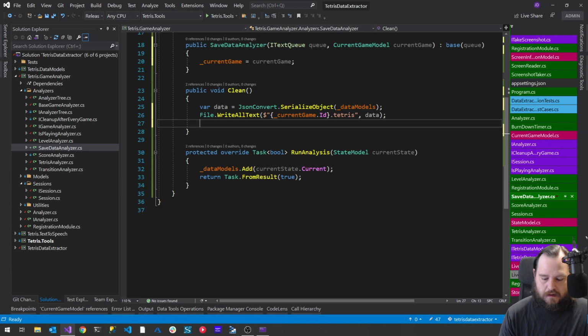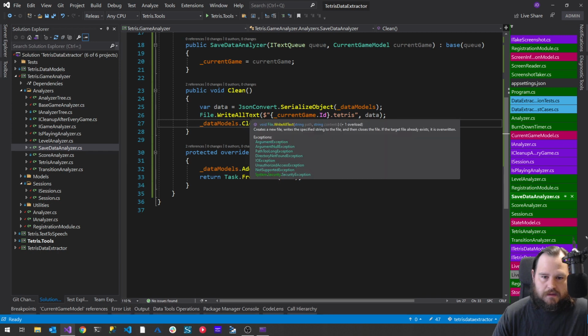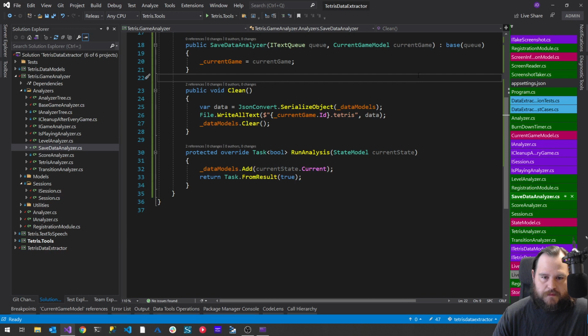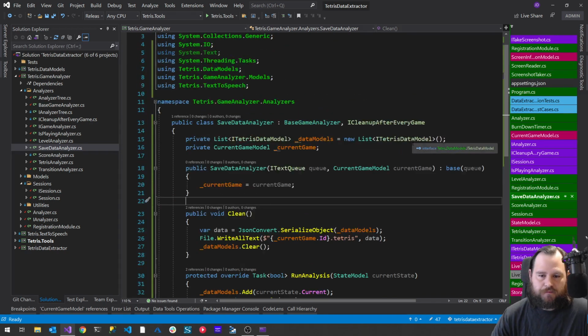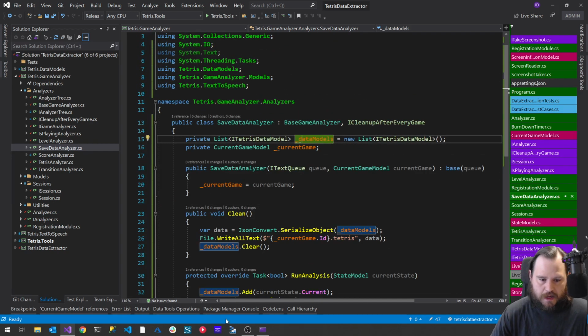And then we're going to say data models dot clear, and we're done. And yes, that should be good. So every time we end a game, we should actually be confronted with a Tetris file which has all the data for our entire game. So that's cool.